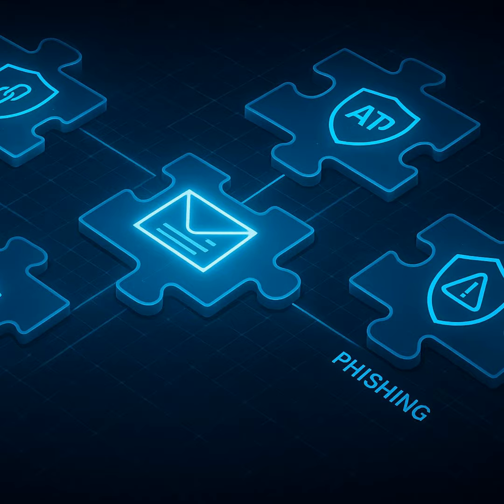ATP should look beyond just on or off. Enable dynamic delivery so users can see non-malicious parts of their messages while attachments run through sandboxing. Combine this with alert thresholds that match the pace and volume of your real mail traffic. Don't just take the recommended values and hope for the best.